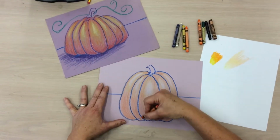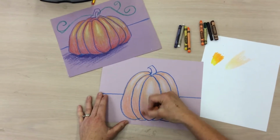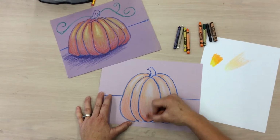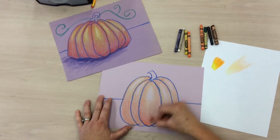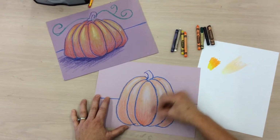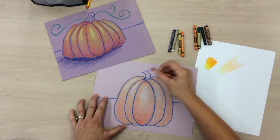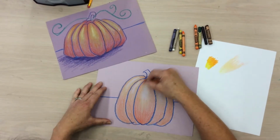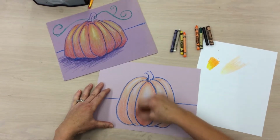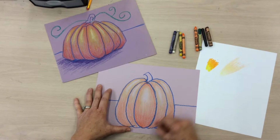And I know that on the bottom, the light is not going to hit on the bottom of the pumpkin. It's going to be kind of like a shadow. So I'm going to come in with this darker color still very lightly. You can always come back and keep rubbing gradually, and it looks darker as you rub it. And a little bit up at the top because it kind of curves into that stem, so there's going to be a shadow in there also. So I'm coming around the same way as I did all the other colors, and I'm working gradually.